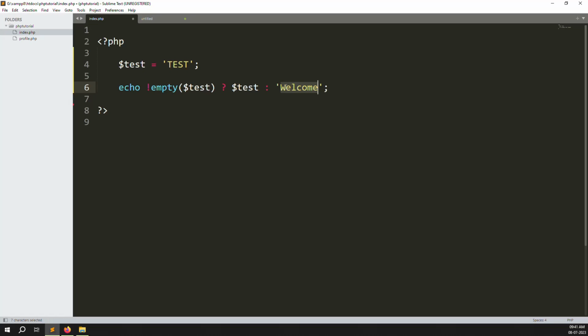In real-time projects, suppose you want to print a welcome after login, with your name, like welcome Alex. Suppose the default name is user, and the test variable holds my name. If the name is not in the database, you need to print user. If the name is found in the database, whatever variable you are storing the database name in, it automatically prints that. So here I can make it welcome.